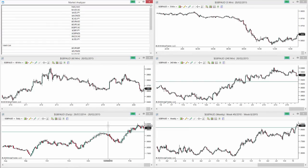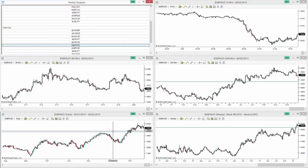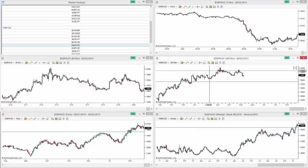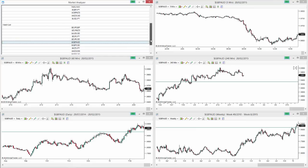Then we'll take a look at the pound Aussie. The pound Aussie broke out, as you remember, we were talking about this a few weeks ago on this video here. The pound Aussie broke out of this resistance here at 1.9307. It's then moved away from there. What we're waiting for now is a second opportunity to get long by waiting for the market to come back to this particular support level at 1.9318. If it can come back to this level here, then we will look to get long. At the moment, in terms of any other trades, there's really nothing on the table for us at this moment in time. But we're going to wait, keep an eye on this, and see what it does in the week or weeks ahead.